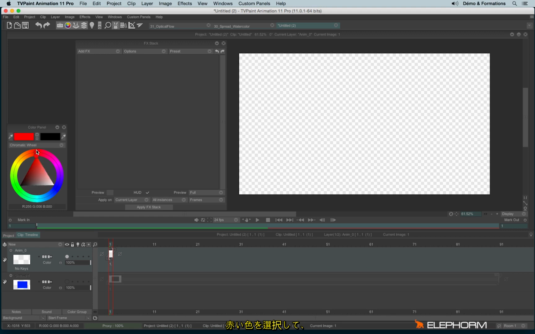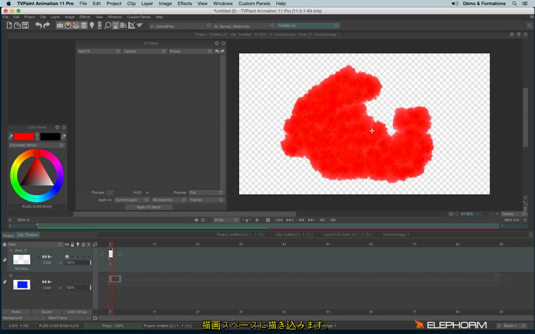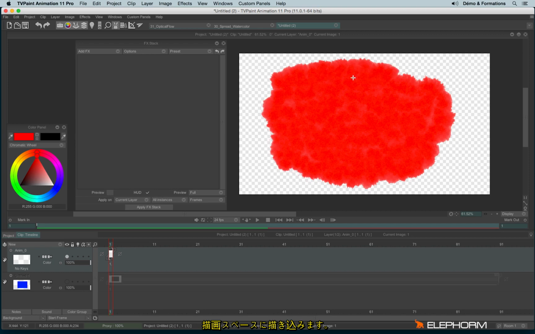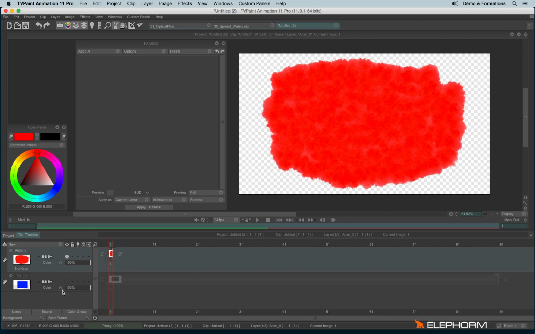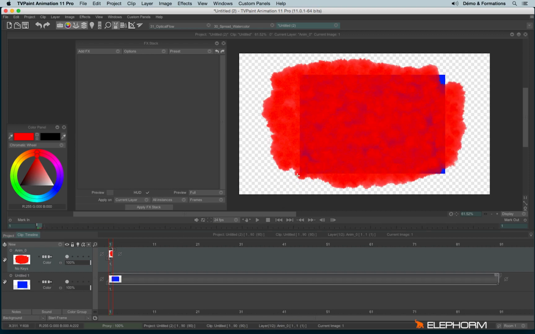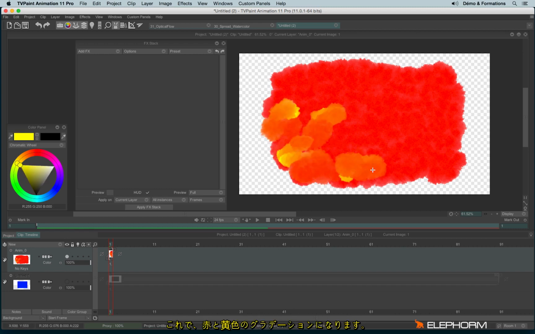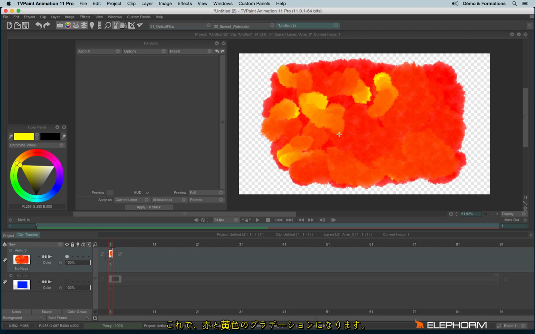I will use some red, and I will draw here on the drawing space. And now I will take another color, like the yellow, and I will add different gradients, different nuances of colors.